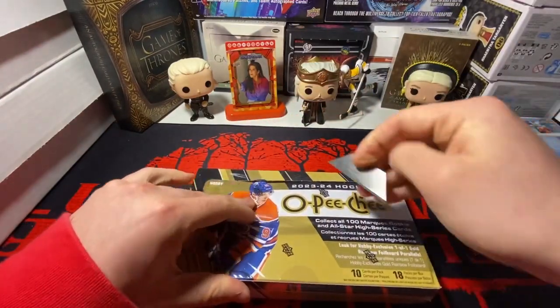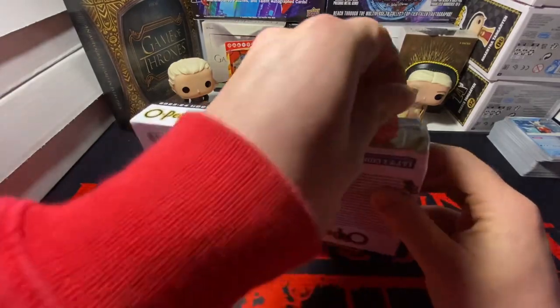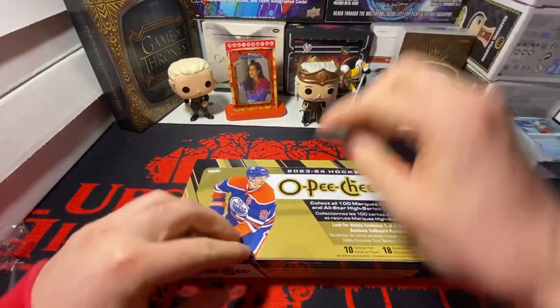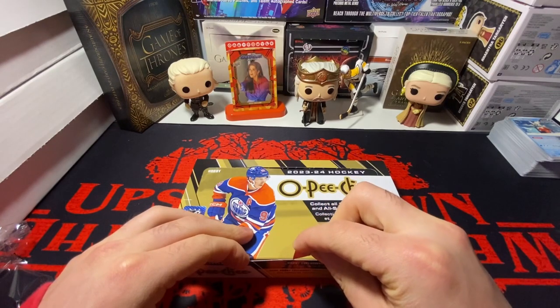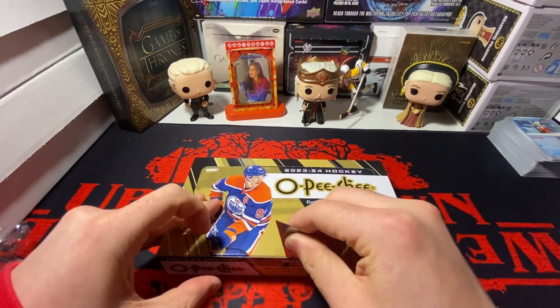Please, hoping for a Bedard. Even if I pack Bedard, I probably won't even sell it. Maybe not. Oh, crap. This box got dinged. Hopefully, Bedard's not on that side, but let me try and open this up nicely so I could put it in the background. Please. Nope. Of course not, right? Freaking Upper Deck always pissing me off. I swear to God. There we go.